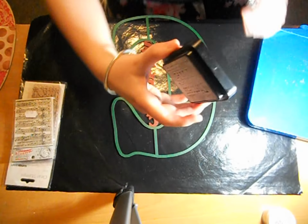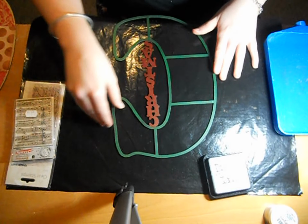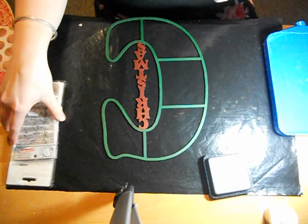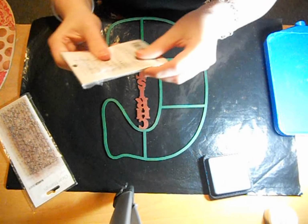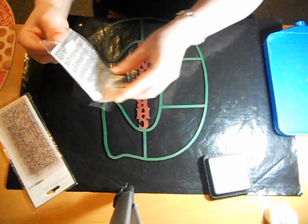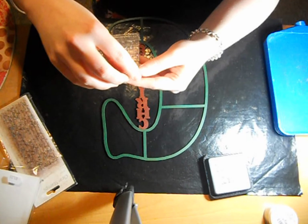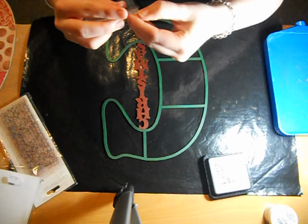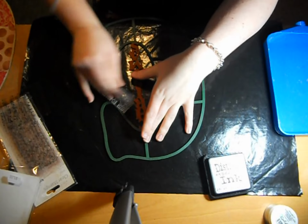Alright, I'm just going to let them dry and I'll be right back. Next what I'm going to do is I'm going to take my Tim Holtz embossing ink and some gold embossing powder. Okay, and I've got a Christmas stamp here which is music notes, and I've got my script stamp by Craft. For this I'm not going to use a stamping block because it's only stamping in odd spots. Okay. So just keep it on its acetate if you want. So you're just going to be stamping odd stamps.